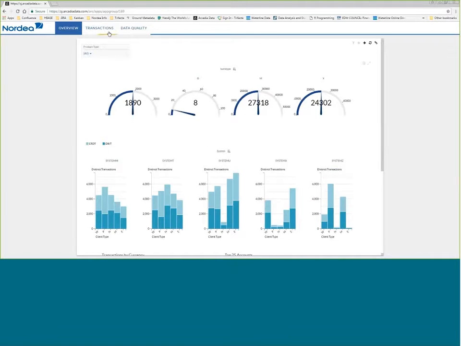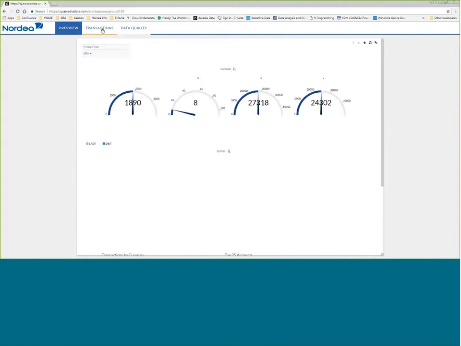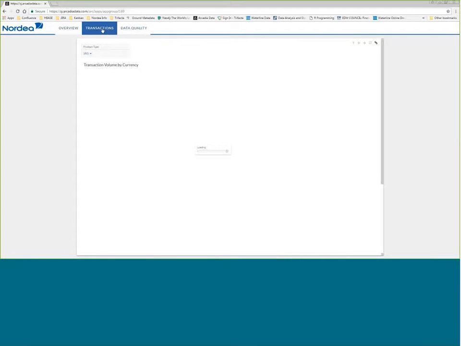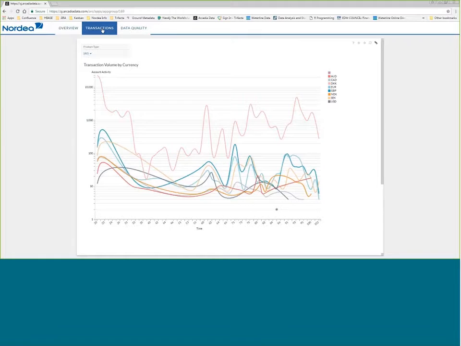Moving on to the transactions. And Arcadia, it's dynamically pulling the data from the underlying tables. And that's why you may see a very minuscule delay when we're populating tables. So now we're seeing transaction volume by currency. Once again, something that is very easy to interpret. And it gives us clues, like why are we seeing such a trough here or a peak here? Was there a macroeconomic event that was triggering this, for example? Or once again, is there anything we can do to improve or enhance our level of service?